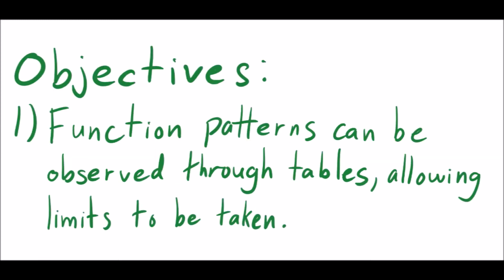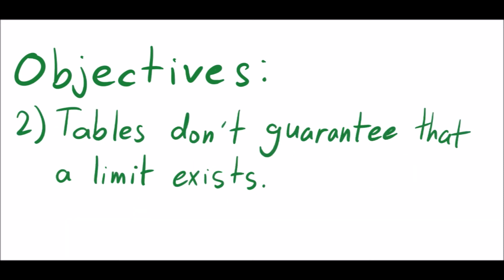Let's begin. With this video, I really just want you to understand two things. First off, we can use tables as tools to see function behavior instead of using graphs. Since we can see function behavior, we can inherently also take limits with tables. Second, just like every time we've applied limits before, just because a function is presented in a certain way, in this case through tables, that doesn't really imply that the limit will exist. We have to always check the left side and the right side limits.